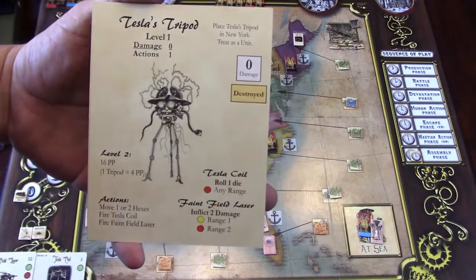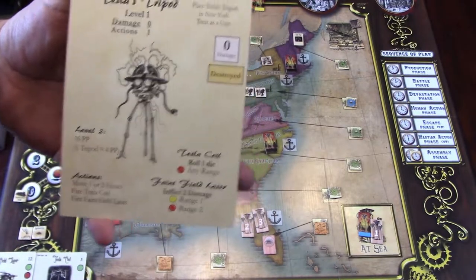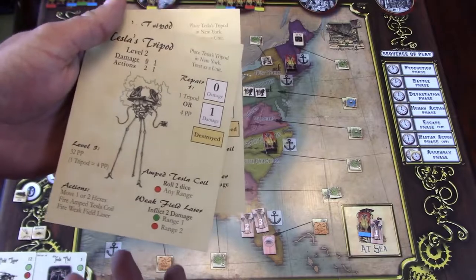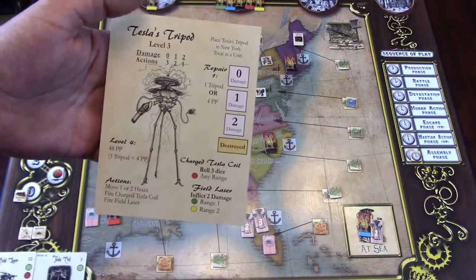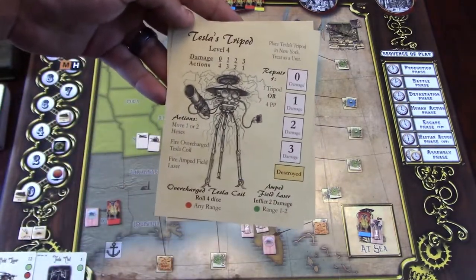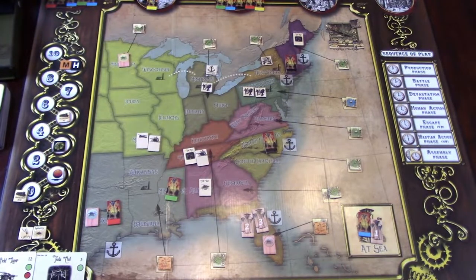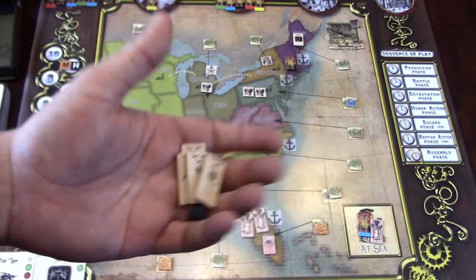But it can get into battles itself, and it has its own Tesla coil and a field laser cannon. Then you can upgrade it as you go on to level 2, where it gets more equipment and more health, and then level 3 with more actions, more health and more weapons, and then the big daddy itself, level 4, where it has a buttload of weapons and a buttload of health, and you can repair the tripod itself if it takes damage. And there is a counter for each one of the different levels that you can include.